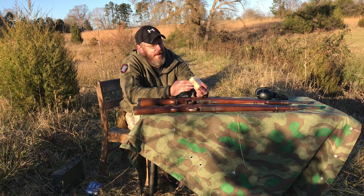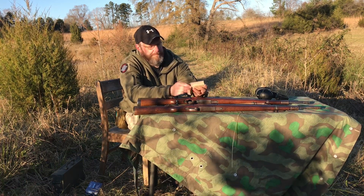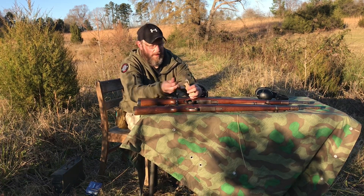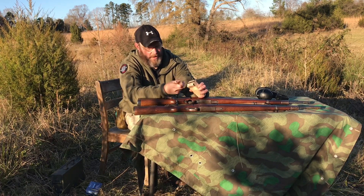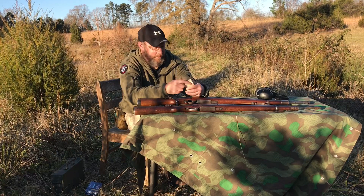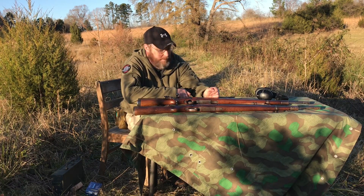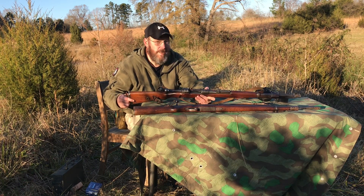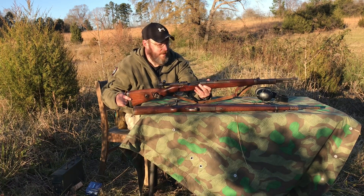Here's our Yugoslavian ammo — this is dated 1954 from Factory 12, and we're going to load up five to start. I'm really hoping this is going to run through this other K98. This K98 is actually one of the ones from Yugoslavia that was put into use after the end of World War II. There are even some Waffenamps still on different parts of the gun, so it was pressed back into service by the Yugoslavians after the war. I'm not sure how to pronounce it — if it's Preduce 44, which I think stands for Institute 44. Other than that, I haven't found a date on this.